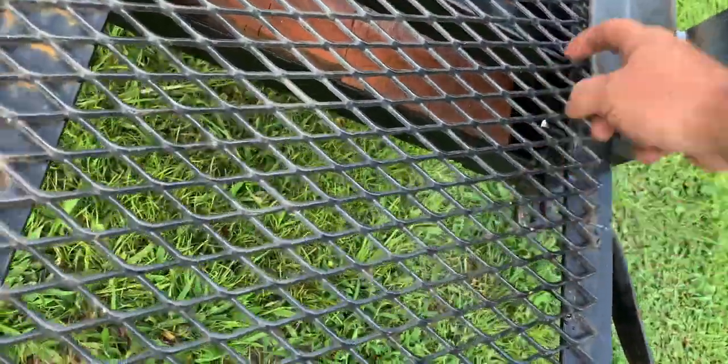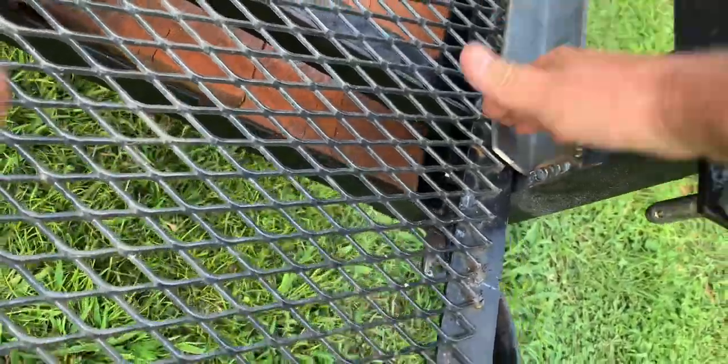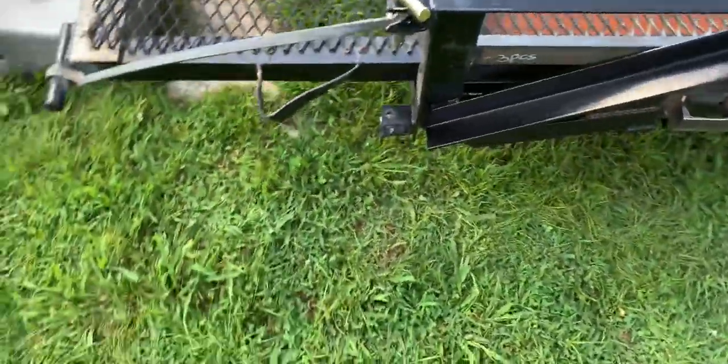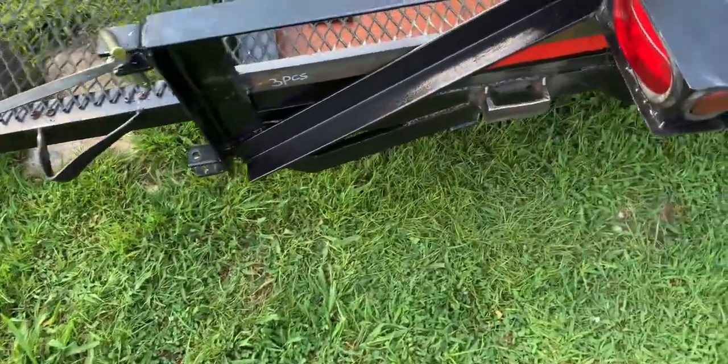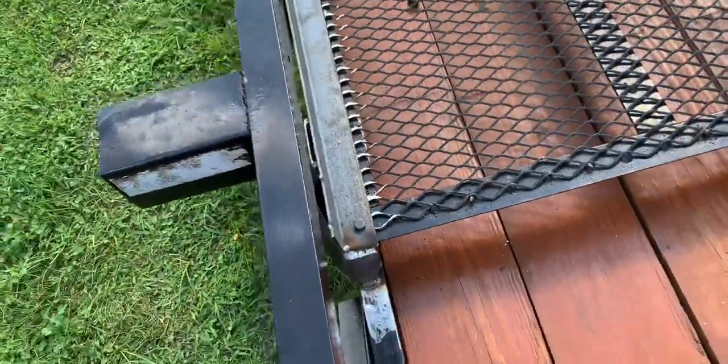And the brace, it hit on top of that C-channel. Right there is the brace, so it's sitting right on this frame here good. All worked out good. No problems.